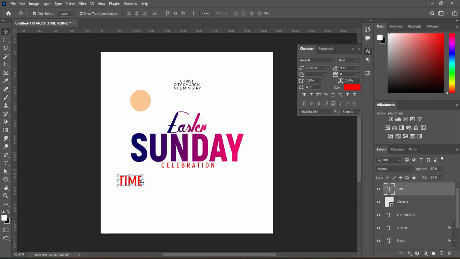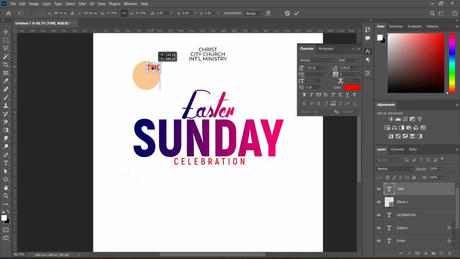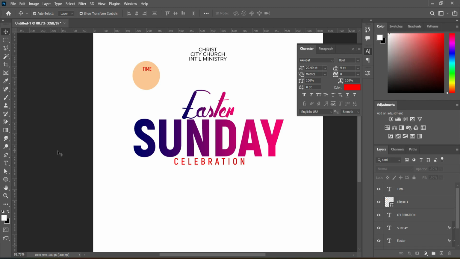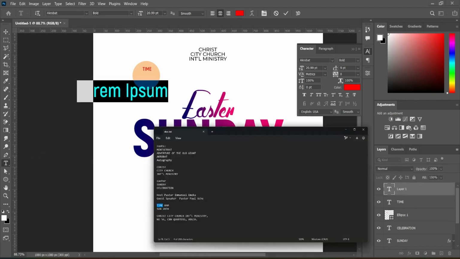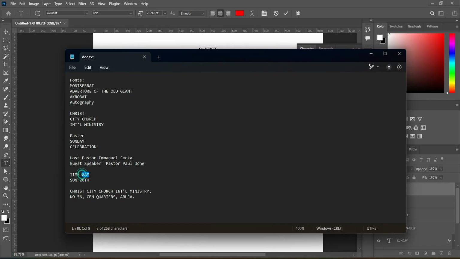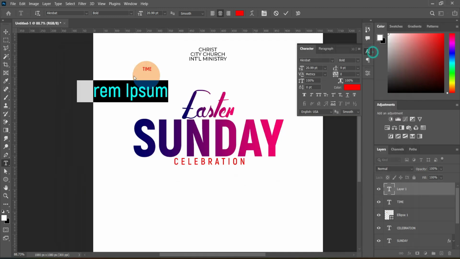Now reduce the font size. Then after that, select your text tool and we are going to make a copy of this one. Ctrl plus C to copy, then Ctrl plus V to paste.